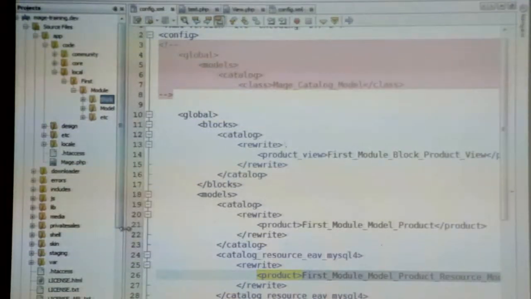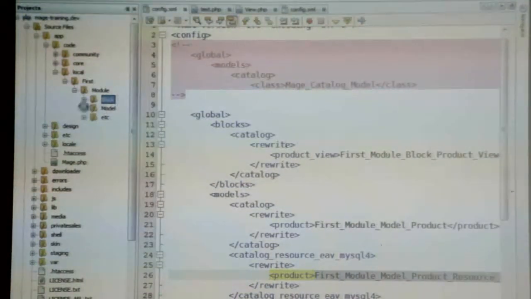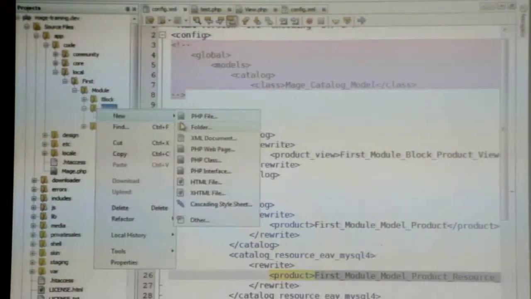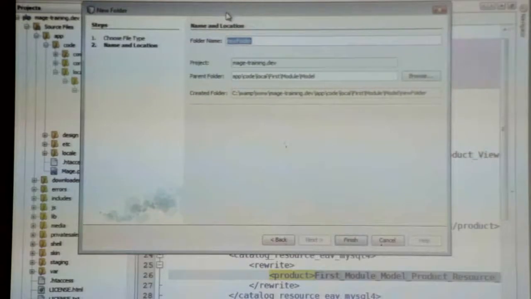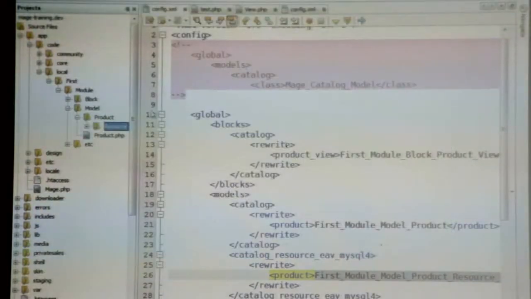It's all just arbitrary. It's just based on this configuration. So under model, now I need to make product/resource. And then in there, I'll need a model folder.